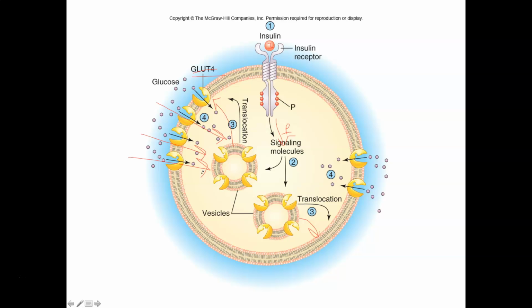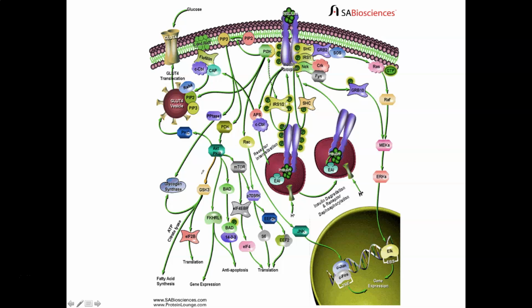Now, of course, this is more complicated than that. So if we look at a more complicated version of this, we can still see the same kinds of things. So here's insulin. This is the hormone at the top up here. This is the receptor in purple. And we can see the phosphates, so the autophosphorylation that took place. And then we can see then the activation of other proteins. So here we have a protein that becomes activated, and it's going to go and affect the vesicles that have the glut transporters. And so we can see those transporters being inserted into the plasma membrane.